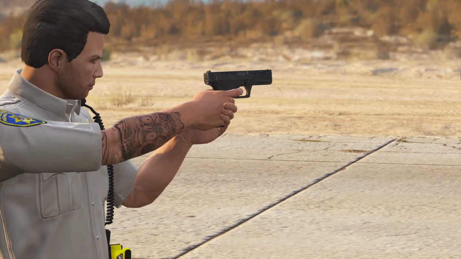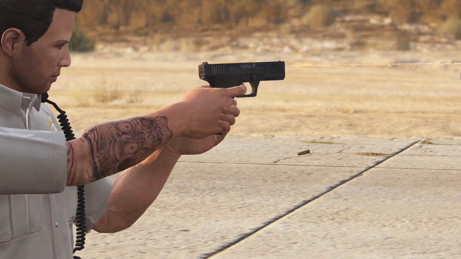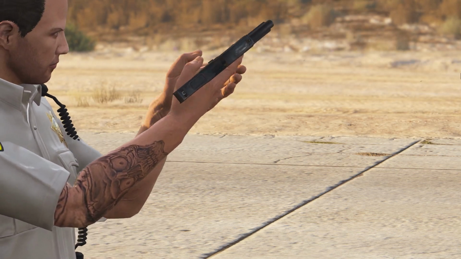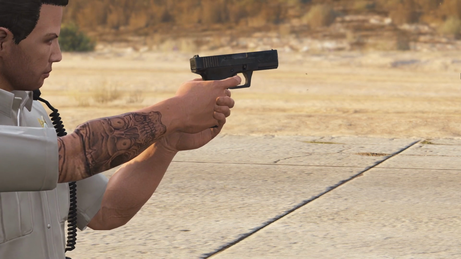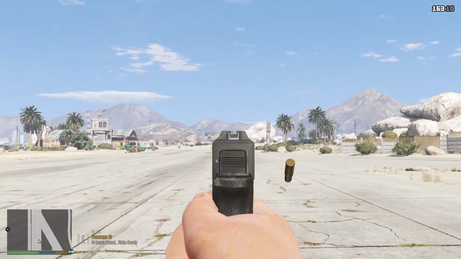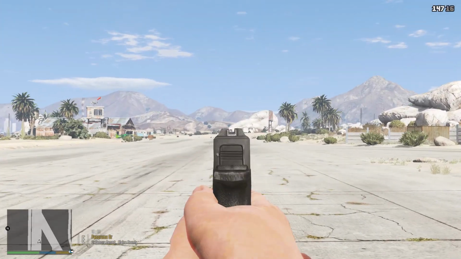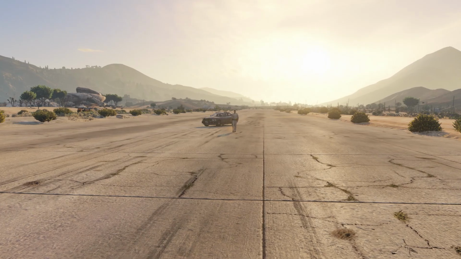Okay, here we are inside the game, and now you can tell it's got a really nice high texture to it. And when you get through firing your weapon and you change clips, it's got a really cool animation. And then also, if you want to go into first person view, this is what the actual gun looks like in first person. You can tell it's got a real high texture model. Looks fantastic.